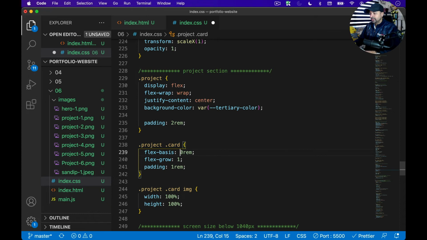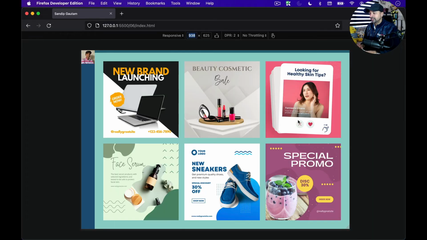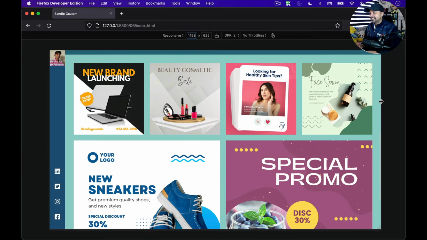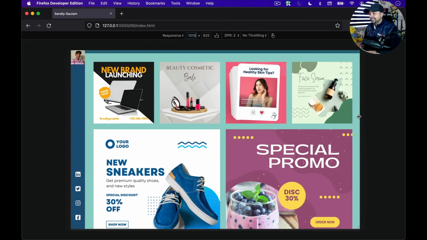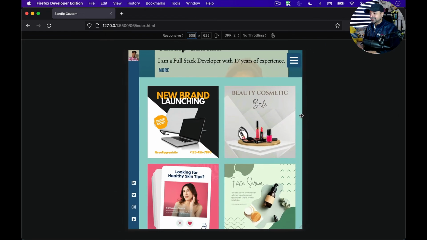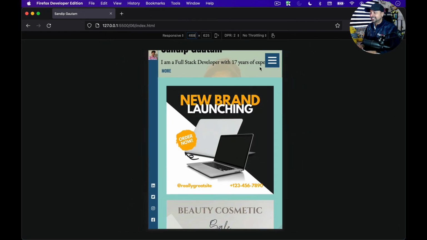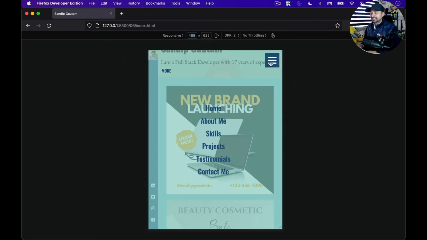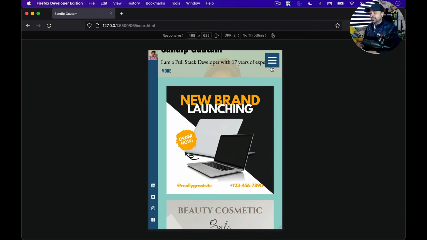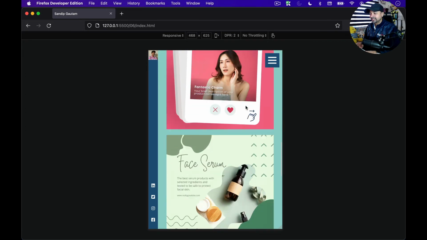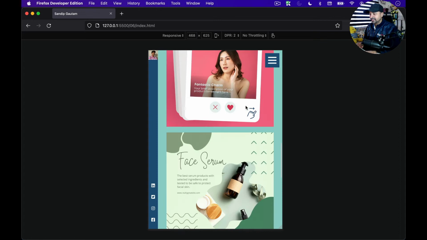And I can give you one more example where maybe I'll try to reduce this to 20 rem, so 200 pixels. That's the beauty, right? Now you see, I'm getting 3 different images and even 4, and you see how this is getting laid out. So automatically things are working. Now I can resize. See, a navigation menu, our main navigation, this hamburger. So this is looking great, I would say.